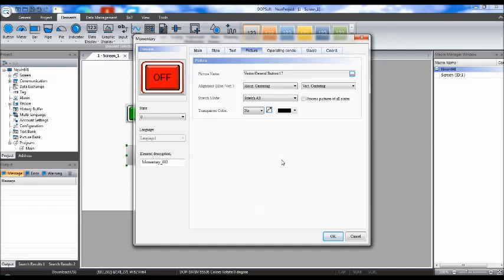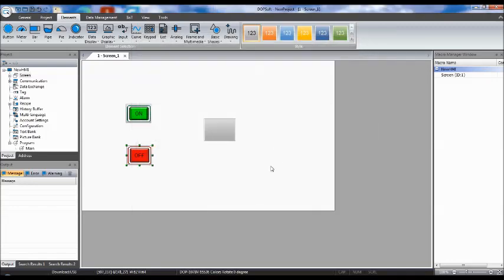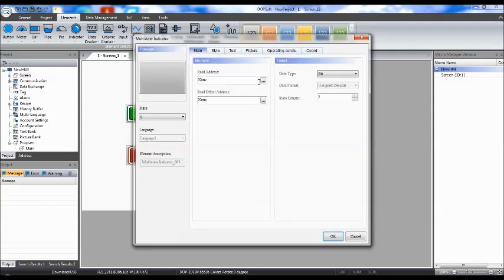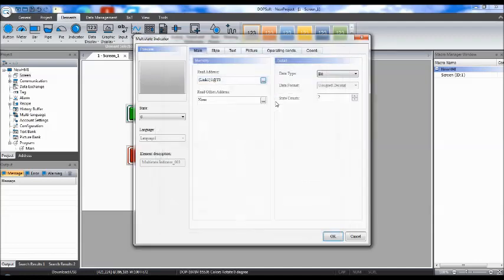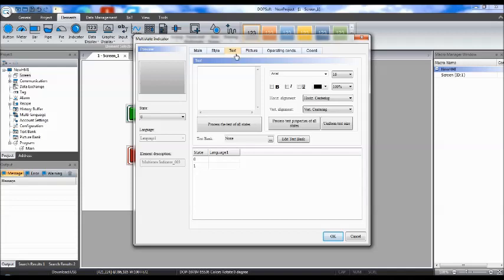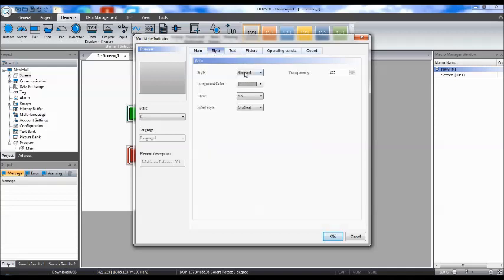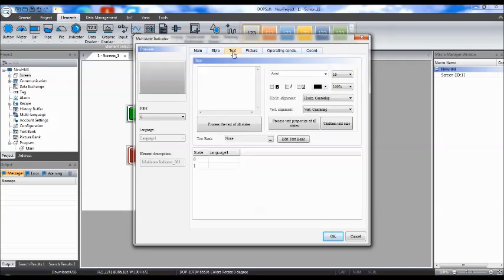Okay, so now this is the indicator. For the address I'll give its output, so I have to give y0. Style, let it be there, okay, style say for example, okay fine, and in the text option, say for example, LED, but in the on state I want to display it as on. Okay, come back to the 0 state.